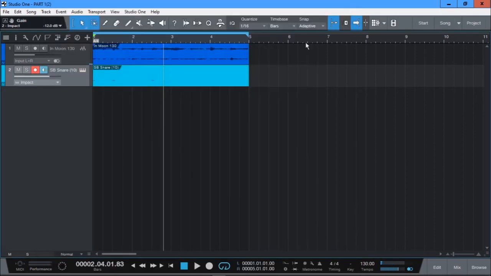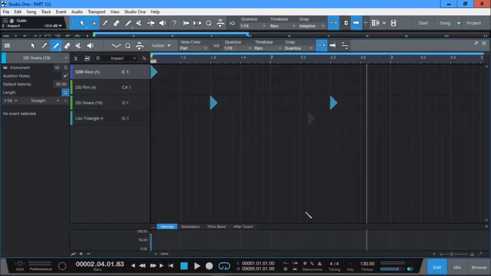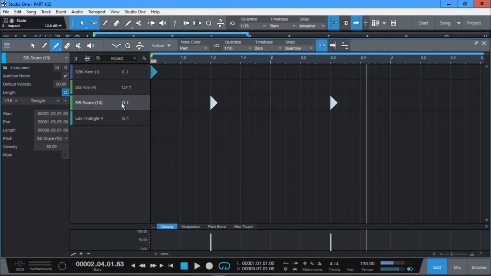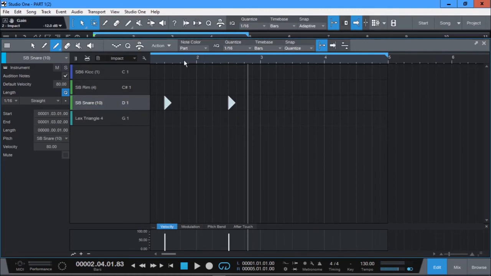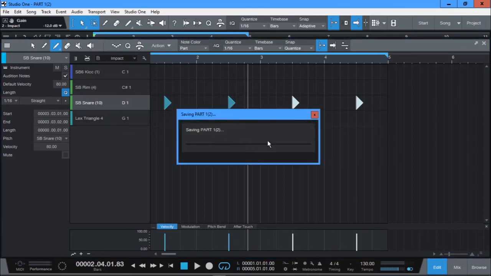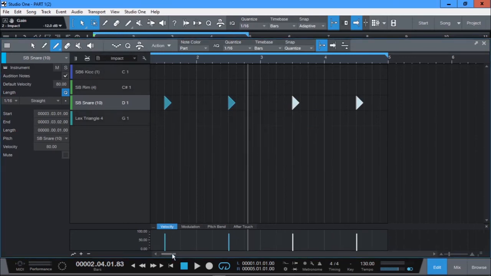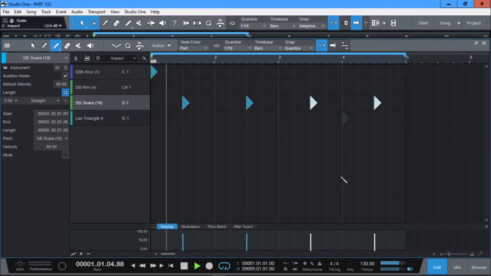Okay, what I like to do with my snare is I would go back to my edit, I'll hit Control and click on this. You realize that my snare is highlighted. So what I'll do is I'll duplicate this by hitting D on my keyboard. You realize that it's already set in a good timing. So hit play again.